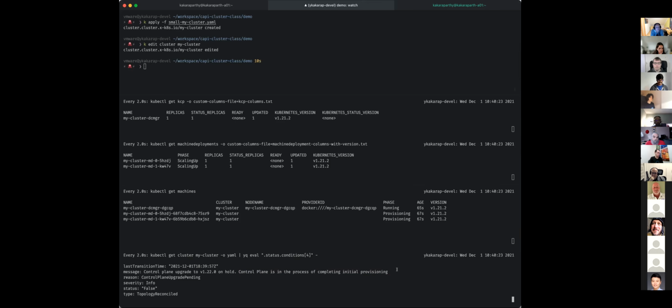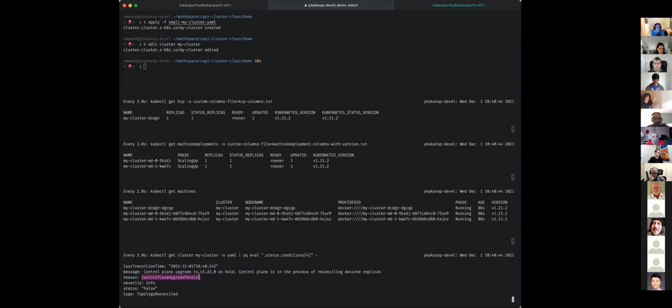Similarly, once the control plane is provisioned, if we still keep the update on hold because, let's say, the machine deployments are rolling out, the message would again reflect that the upgrade is on hold because machine deployments are rolling out, and so on. And we also have appropriate reasons against the condition. There are three kinds of reasons that we can have when the condition is false. One is topology reconciliation error. The other is control plane upgrade pending. And the last one is machine deployments upgrade pending. Under any of these cases, the condition would be false, but in all other cases, the condition should be true.